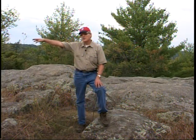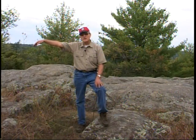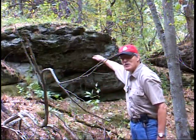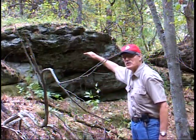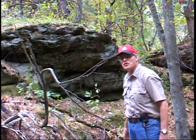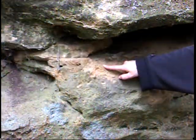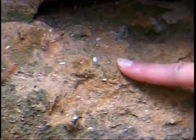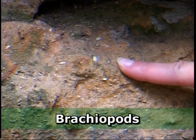That road cut is dangerous to get to because of the traffic, but we can examine that same sandstone on this side of the river if we go walk through the trees and down onto the flank of Eagle Peak. We're down in the woods just a little bit east of Eagle Peak, and here behind me we can see a cliff on some nice layered or bedded rocks. These rocks are sandstone, very different from what we've seen before. We can see the sandy texture in these rocks. The white bits are fossil shellfish fragments called brachiopods.